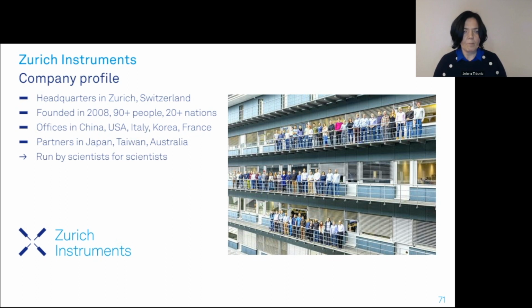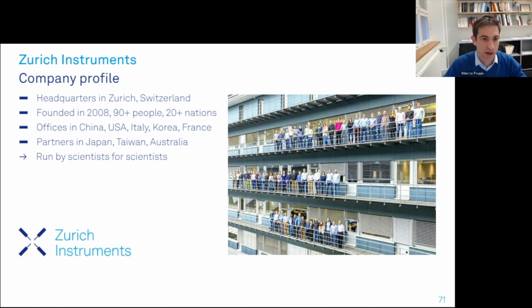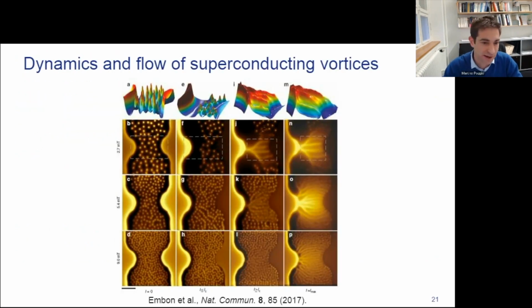So we have done that. Maybe I can show. I don't have a slide for that, but I can show an example from the Zeldorf group in the Weizmann, where they did something very nice like that. I was alluding to this experiment in my talk, where they have a current flowing through a lead film, and you can see what happens to the vortices. They get pushed to the side as you increase the current, going from left to right on the slide, and eventually they start flowing through the sample, and that indicates a break in the superconductivity.